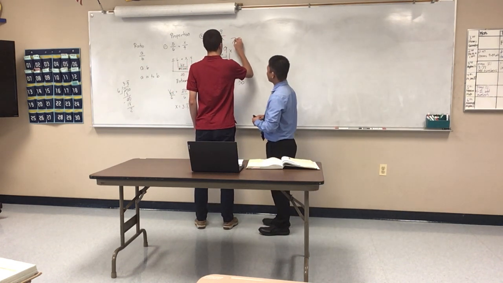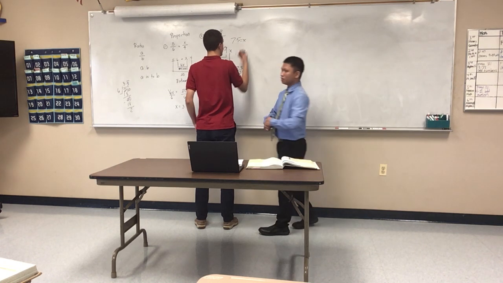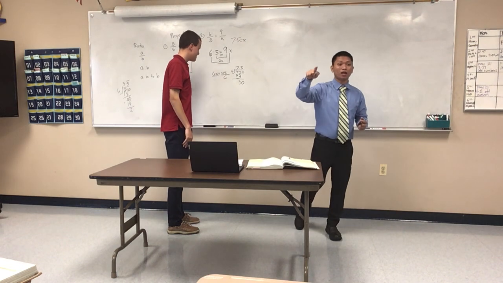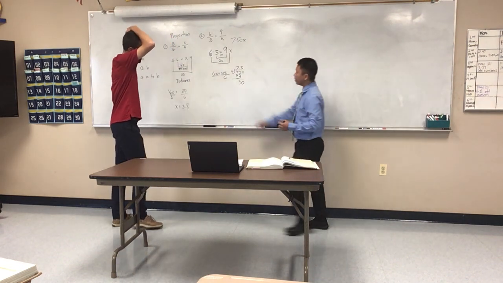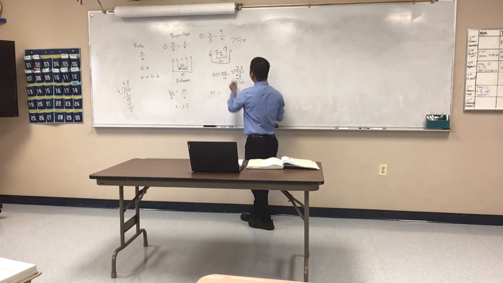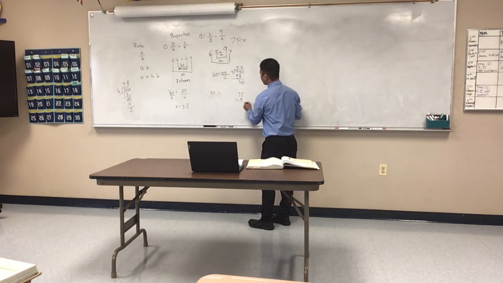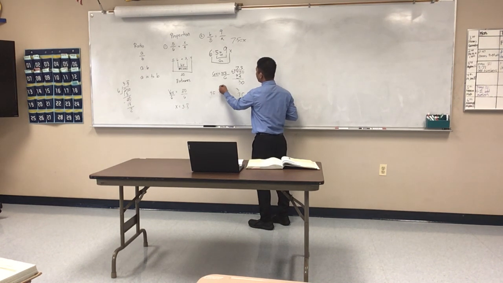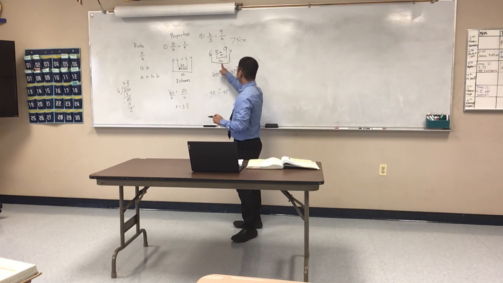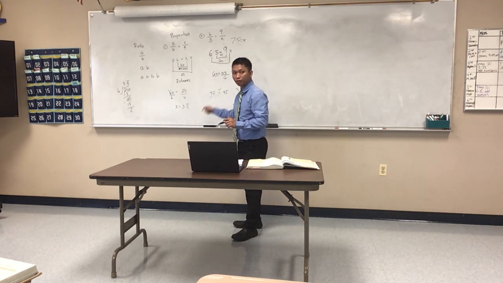X is 7.5. If we are going to multiply, we can actually check our answer. So 5 times 9, this is 45, right? And 7.5 times 6, so we're going to multiply. This is 45. So therefore, the product of the means is always equal to the product of the extremes. If you didn't get the same 45, then they're not equal.